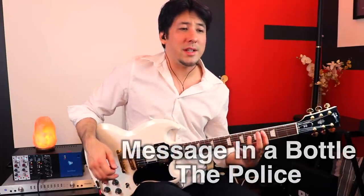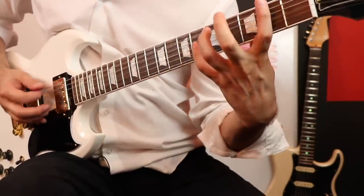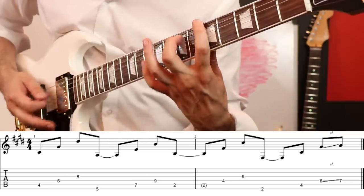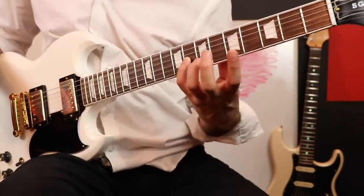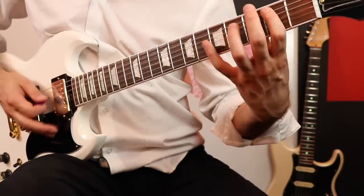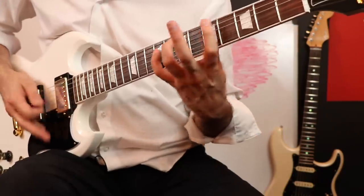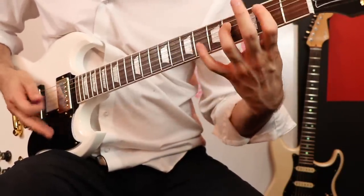What you're going to get now is a little bit of a stretch, and you get to decide how you want to do this depending on what works best for you. We're going to do the Message in the Bottle riff — these add-nine power chords are really great sounding. You could use your ring finger, and I'm doing that more and more these days because then you get the power chord feel and you just have to reach up for that add-nine note. Let's take this a little bit slow with my ring finger. We start off on the C sharp, move to the A, to the B, to the F sharp, and then slide up half a step at the end.